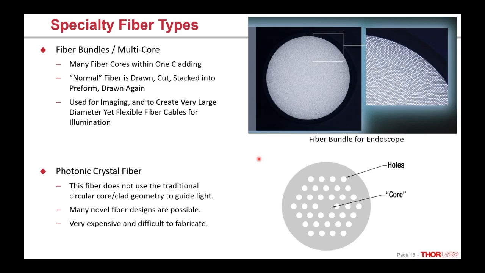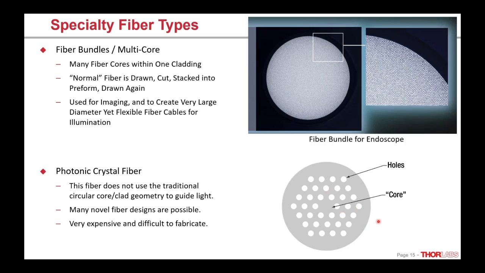And then I'm going to say it's the most expensive of all of the classic fibers. It's going to be what we call a photonic crystal fiber. There's no crystalline structure in this fiber. It's still made of amorphous glass. However, we use things like air holes or gas-filled holes in the design. So we get away from that traditional core cladding, two materials, two glasses with a different index design.